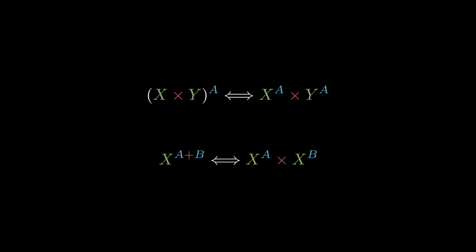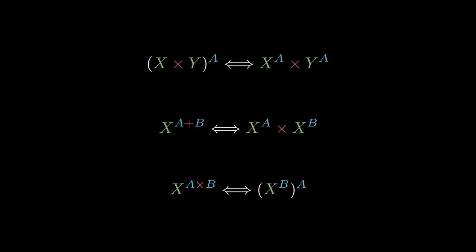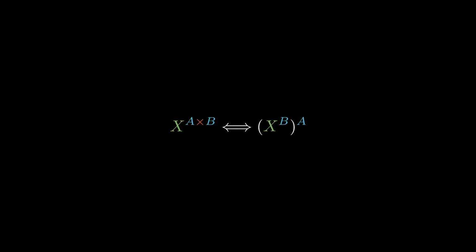See, there are three exponent rules involving addition and multiplication. The first one is called power of product, which is the formula above, and the second one is called product of power, which is the formula below. The third one is called power of power. This is the power of power rule. Repeated power is the same as multiplication on the exponent. Let's see how it looks in the function form.